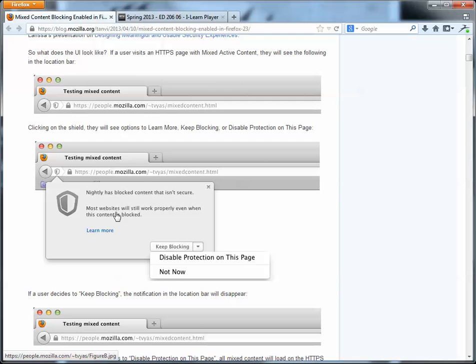iLearn is a secure website. We have security on it. We have certificates on it. And sometimes you will find some course content that is not secure, that may not come from a secure web address. A quick way to know if your content or web address is secure is looking at the address bar for HTTPS. If there is an S after HTTP, you will know that the content is deemed secure.